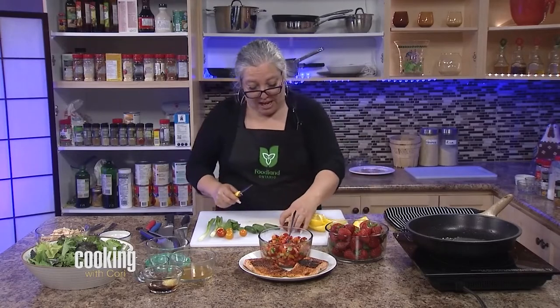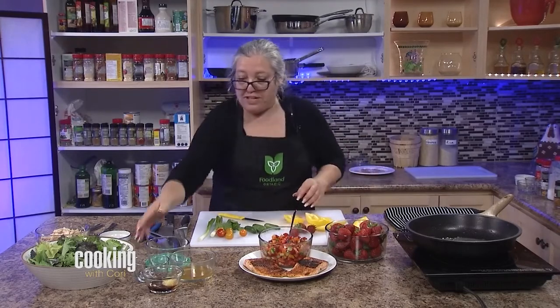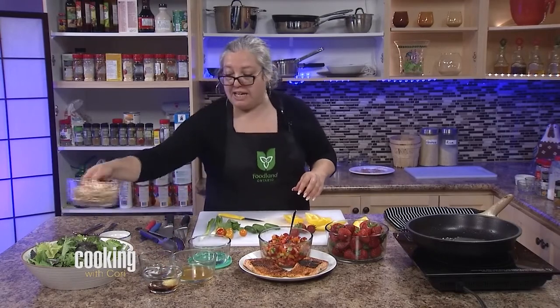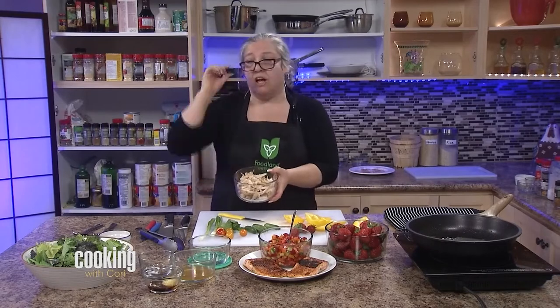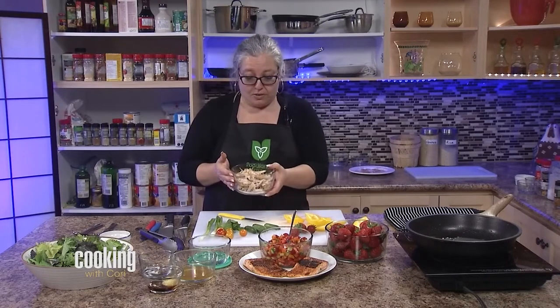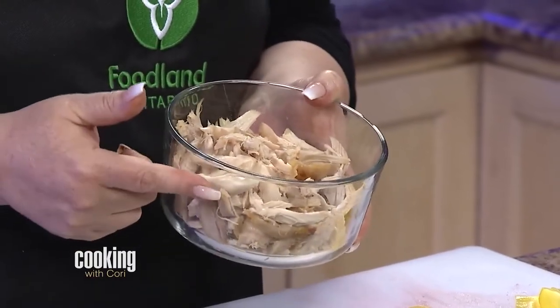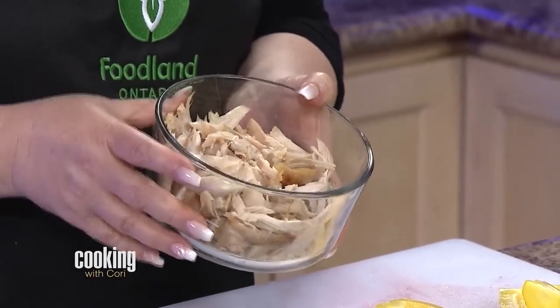So I've got my strawberries. I've got my greens ready to go. I've got all the ingredients that I have for my dressing. Right here, I've got some roasted chicken, Ontario roasted chicken. I just, you know, set it and forget it. I put it on the rotisserie, made it. This is about one chicken breast and a little bit of thigh meat that I've shredded, ready to go.